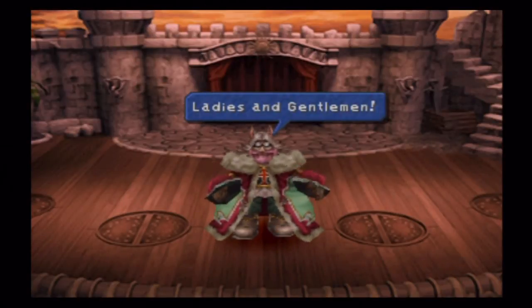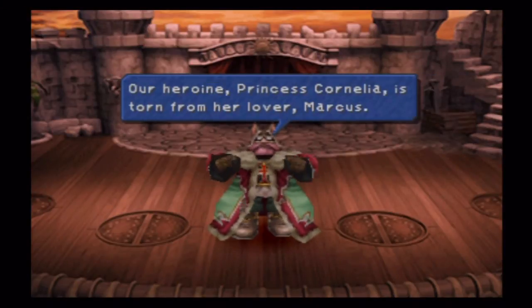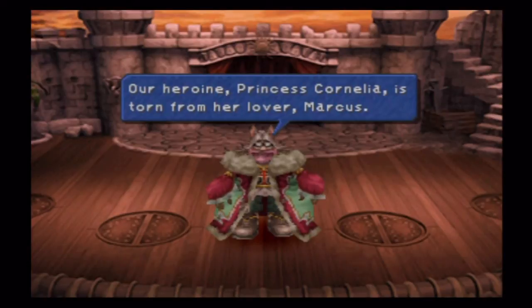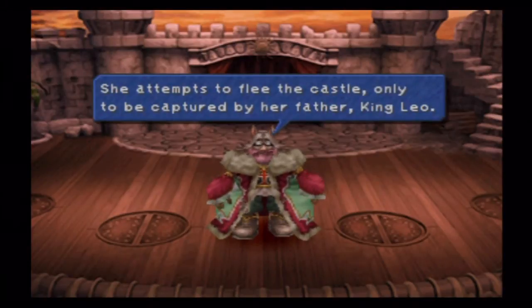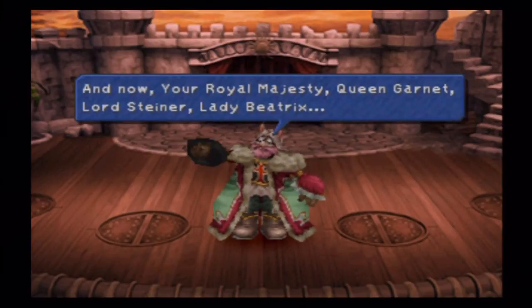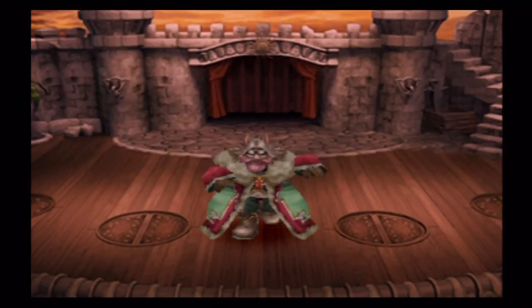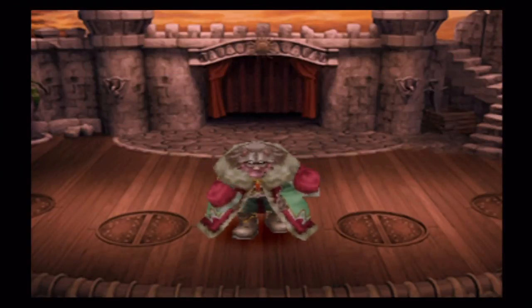Ladies and gentlemen, tonight's performance is a story that takes place long, long ago. Our heroine, Princess Cornelia, is torn from her lover Marcus. She attempts to flee the castle only to be captured by her father, King Leo. Tonight's story begins when Marcus and Cornelia decide to run away together. And now, your Royal Majesty, Queen Garnet, Lord Steiner, Lady Beatrix, and all noble ladies and lords, and our rooftop viewers, Tantalus proudly presents I Want to Be Your Canary.